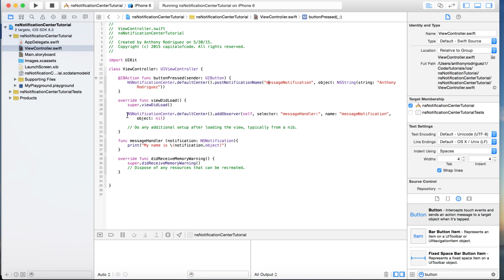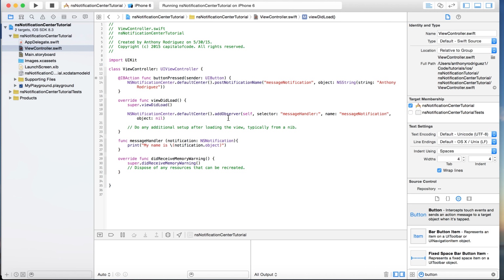So the notification, wherever it is, you can even create this notification in another view controller or in the app delegate, wherever you want. Wherever it is, the notification will be called, right?